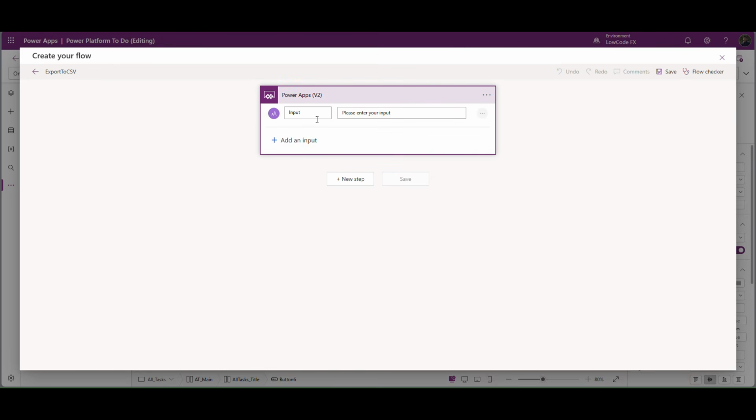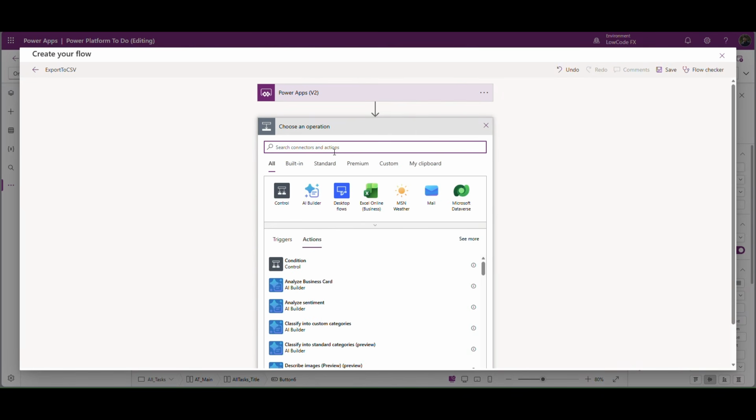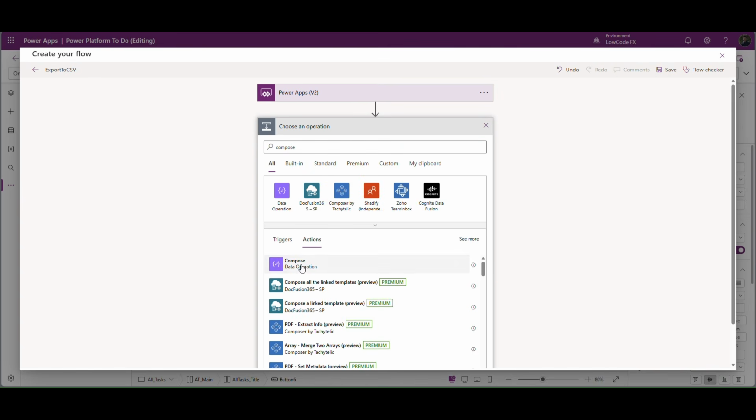I will add one text input. This is nothing but my JSON input. This is the text format. I need to convert that into the JSON. So let me add one compose here.